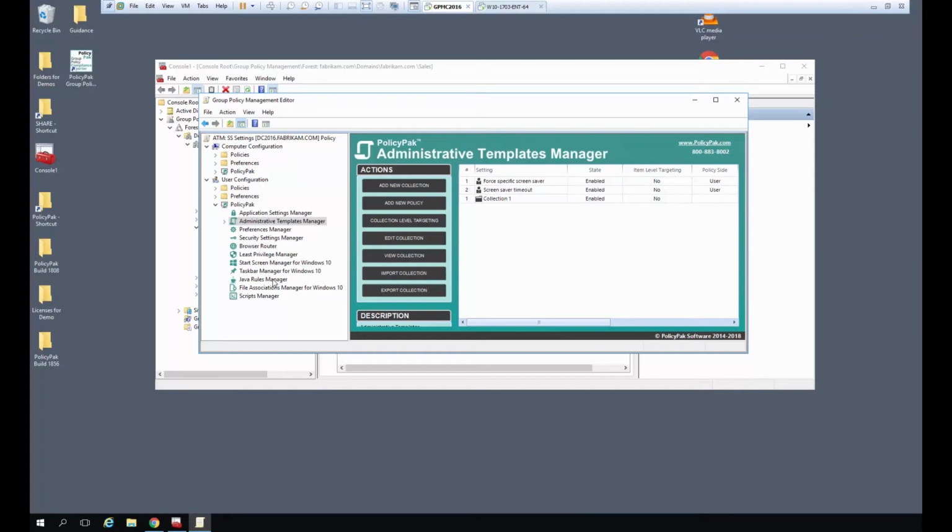So if you have an old and crusty time card app that has to use an older version of Java, you can map that version of Java to that web app and then allow everything else to run the most secure version. So you can run for both compatibility and security at the same time. The Scripts Manager allows you to deliver scripts to your machines, whether through group policy, the cloud, or MDM service. It allows you to specify an on script and an off script. So the on script is do this when the GPO is in scope, is true, and then you do something else when the GPO falls out of scope or if something's not true anymore. It allows you a lot more control than some other delivery mechanisms.